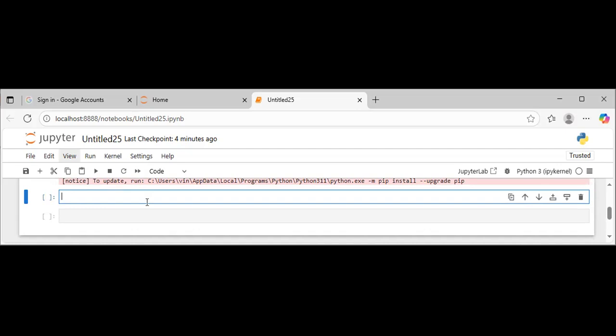So we're going to work in this since I already have it installed in my system. We're going to import Numpy. Anytime you want to use the Numpy package in the Jupyter notebook, you always have to import Numpy.